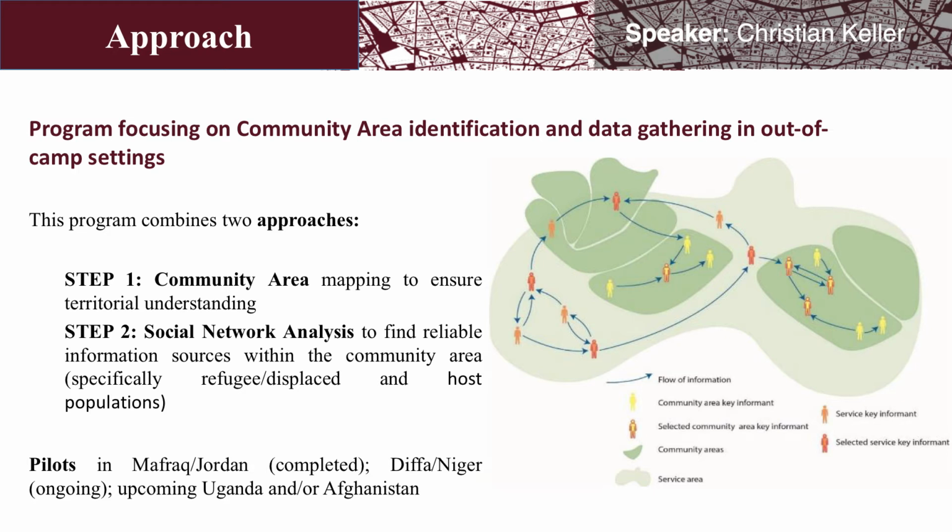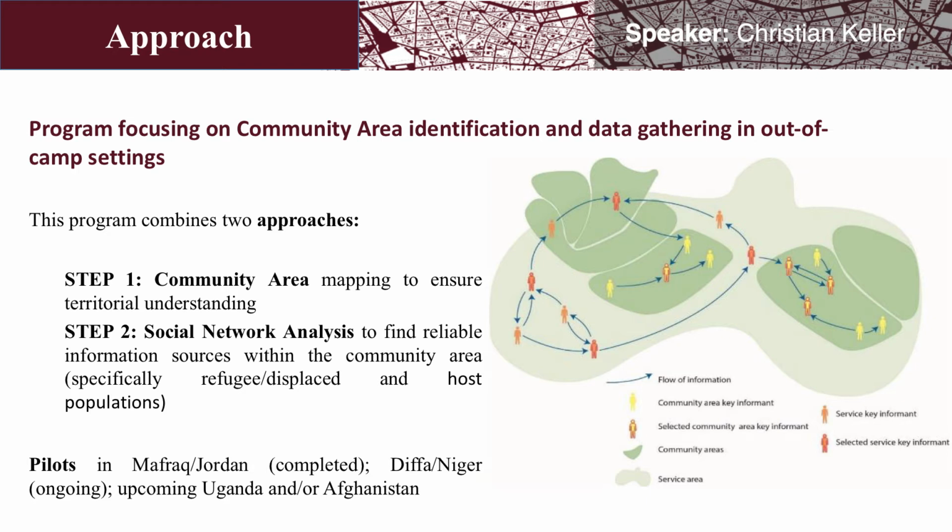I will not lose much time on explaining the rationale of identifying community areas or areas of intervention for response planning, as I think these reflections have been sufficiently discussed in the first hour. But in order to understand our approach to identifying areas, it is important to underpin the rationale of our particular approach. So we at Impact Initiatives are seeking to find a way to most reliably identify humanitarian needs, but also pre-existing local capacities in out-of-camp settings. Meaning our approach is crucially based on the objective to find reliable information on the ground in such settings. So it nurtures an evidence base that can then inform where and how to respond. That ties back into the first part of this webinar.